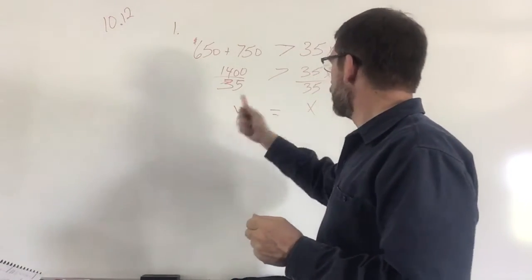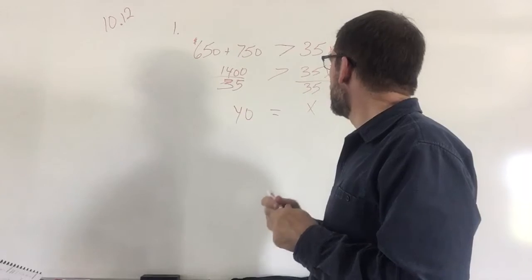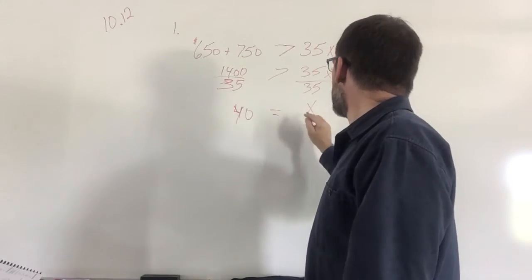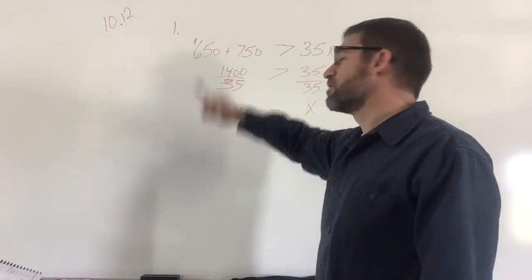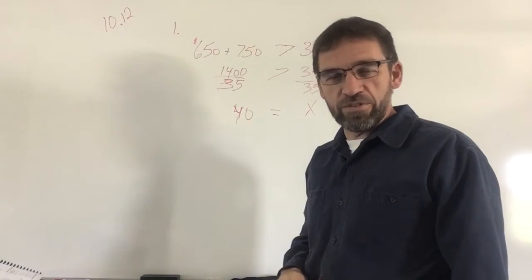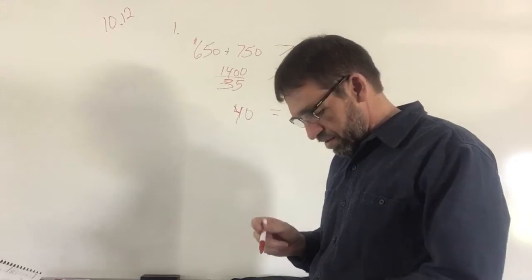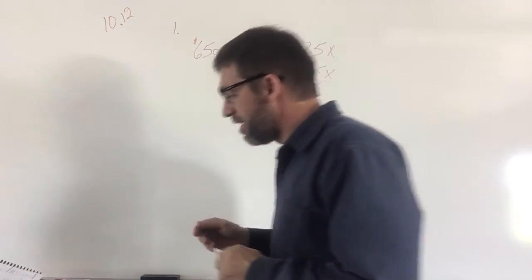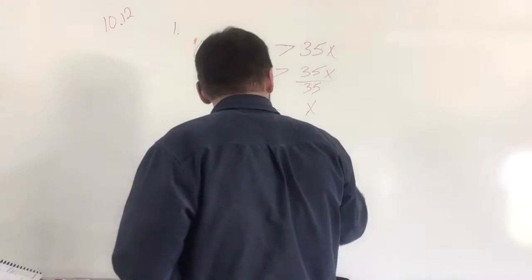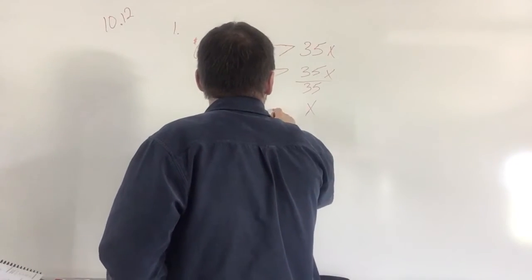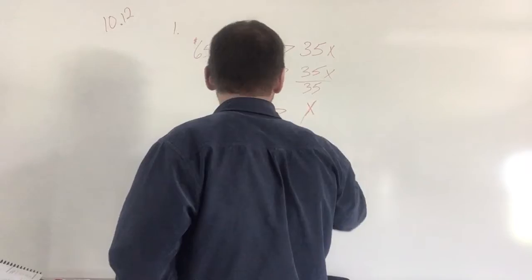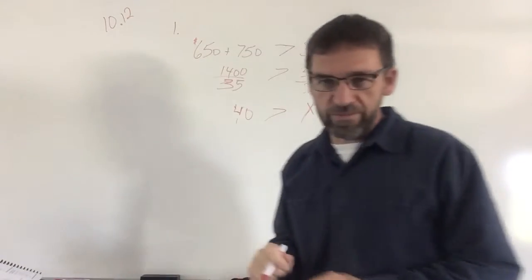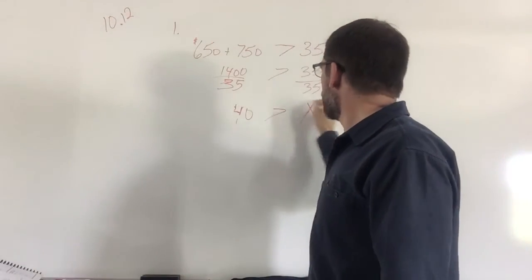40, x equals 40. Now, that tells me that he has to work 40 hours a week to come up. I thought he was going to get an easy week, but it looks like he's going to have to work 40 hours a week to make ends meet. At least that much. Oh, I put equal. It's supposed to be an inequality. He has to work at least 40 hours. He can work more than that if he wants to, and then he's going to make more profit. All right, that's the first answer.